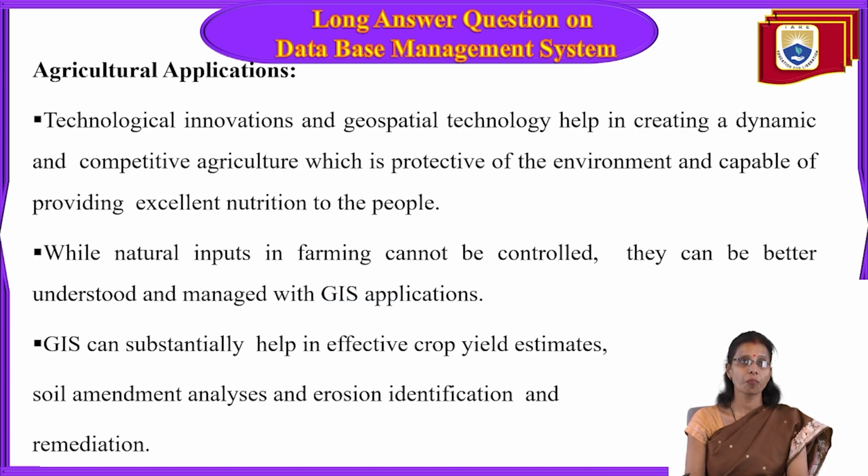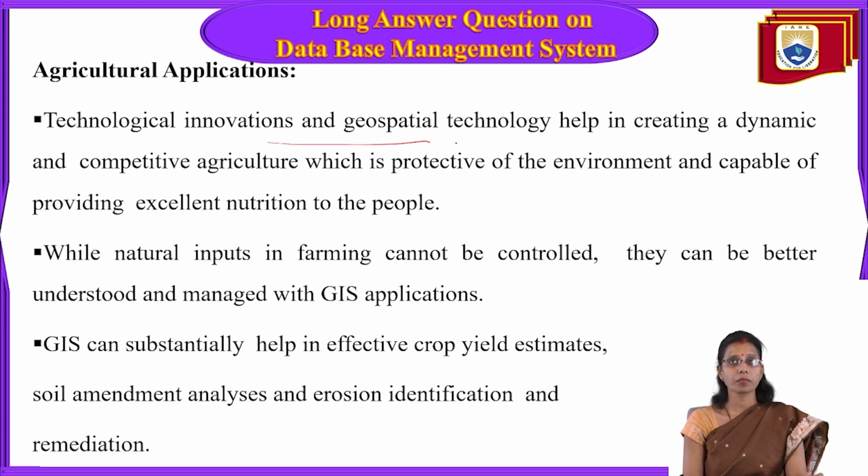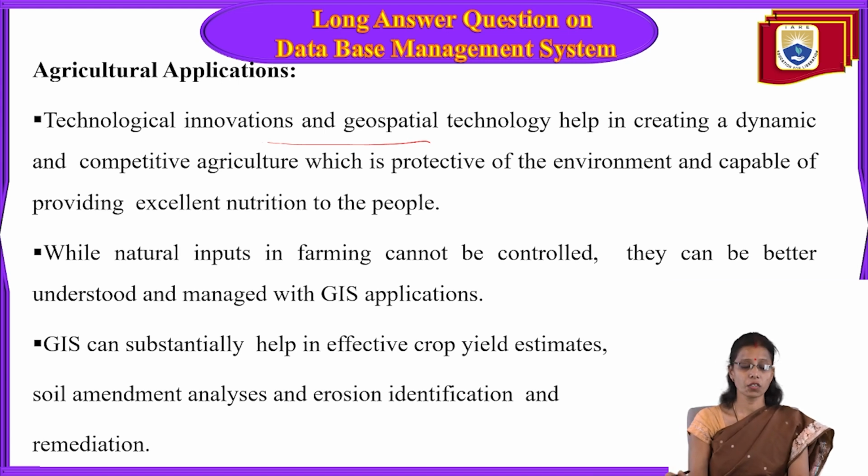Let us understand agricultural applications. Here technological innovations and geospatial technology help in creating a dynamic and competitive agriculture, which is protective of the environment and capable of providing excellent nutrition to the people. Why? Natural inputs on farming cannot be controlled, but they can be better understood and managed with the GIS application.